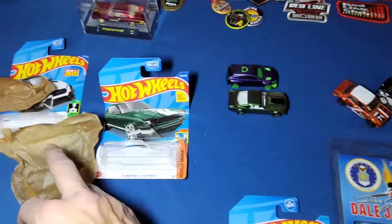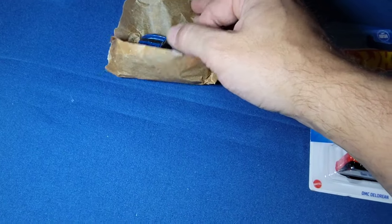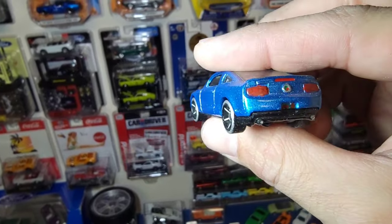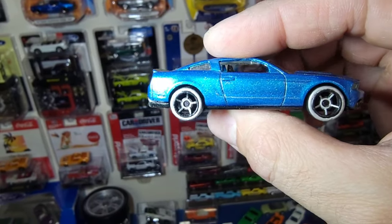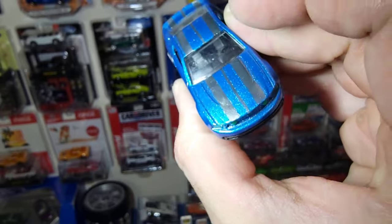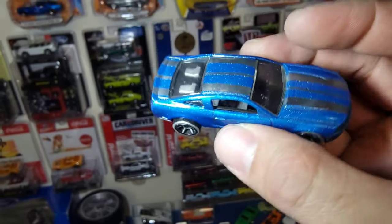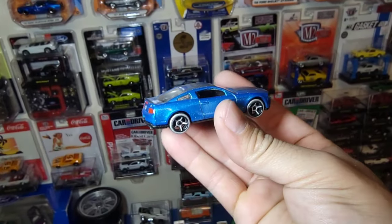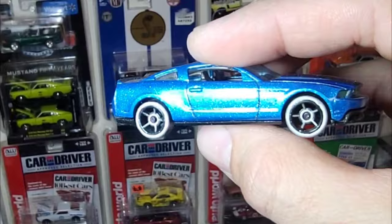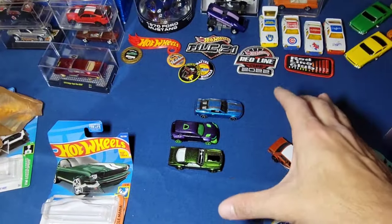That is a gorgeous 65, man. Last one - let's see what we have. There we go - look at that reverse stripe work. Look at that, 2010 Mustang GT in a beautiful blue metallic, you got some white walls. And of course I love how you did the reverse stripe on that - that's actually super unique. Got the lime green fog lights, the running pony. Blue metallic stripes with the accents of a raw metal finish. That is unique, man. I am digging that - look at that color, look at the way it just captures the metal flake.